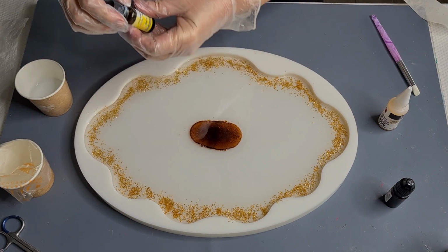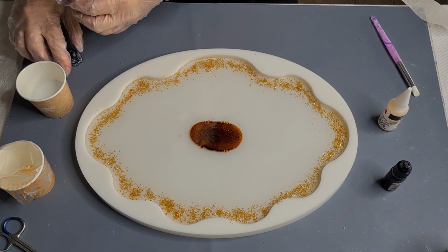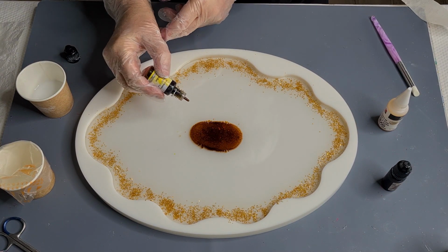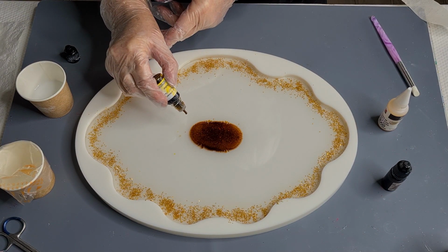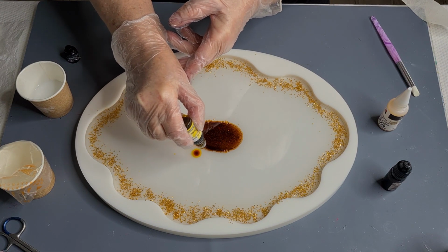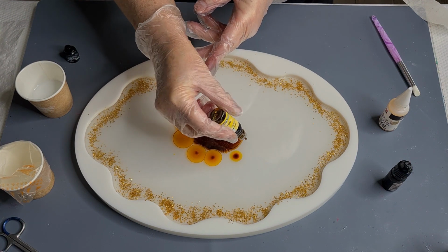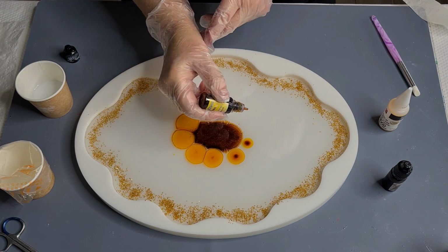All right, and that one's called yellow. This one's called brown. There was a coffee and there was a brown, but I went with the brown. And this is yellow. It's not lemon yellow, it's more of an orangish yellow. And I just thought it would look pretty with the gold and pretty with the brown. So not too much. Come on, out you come.